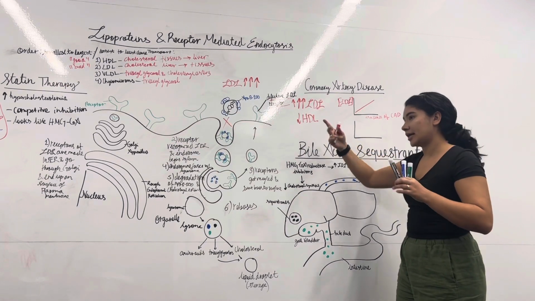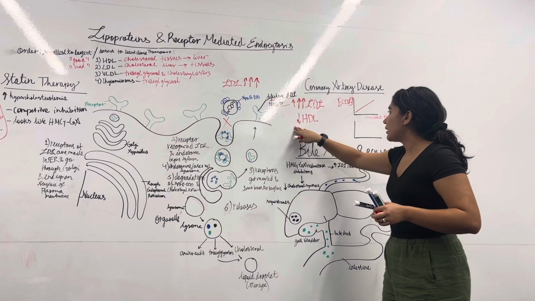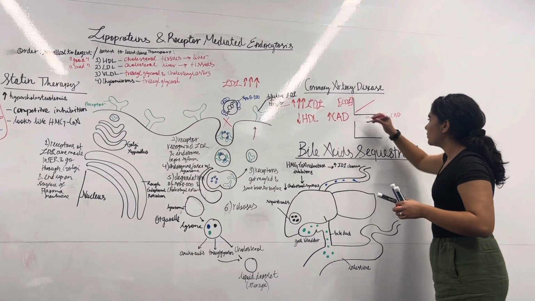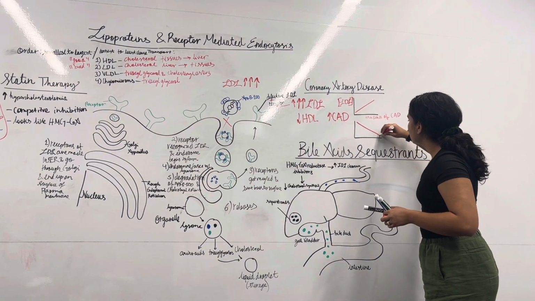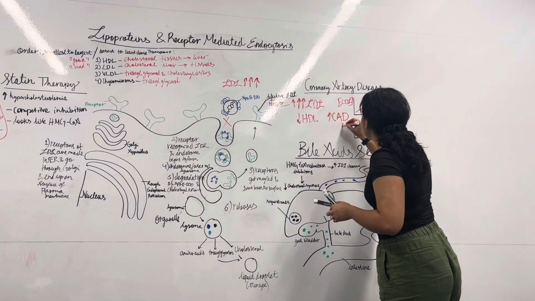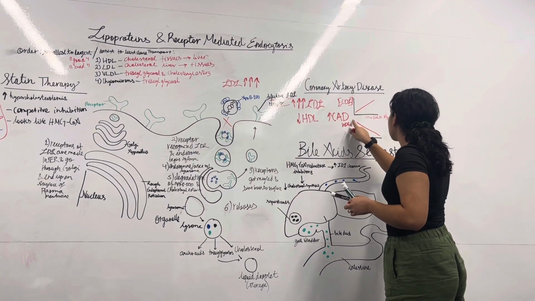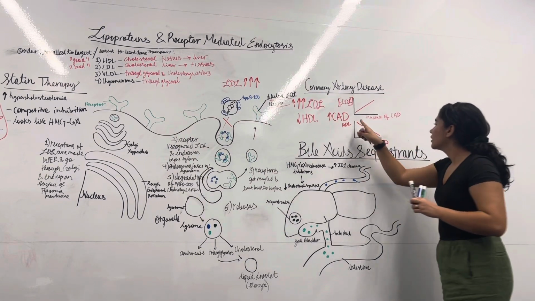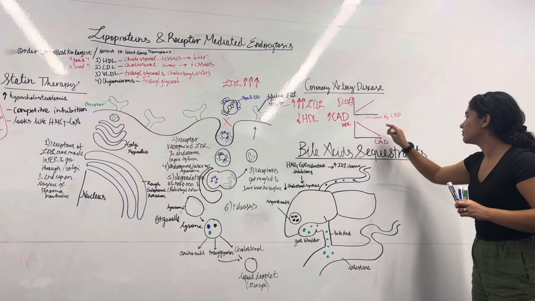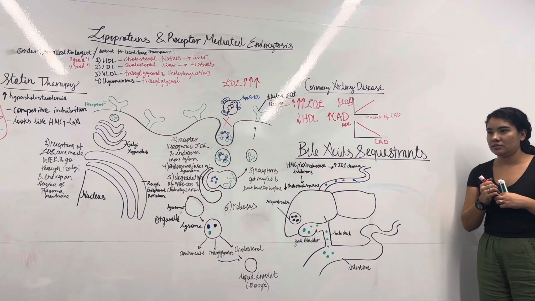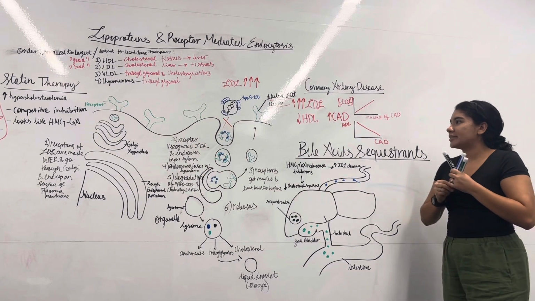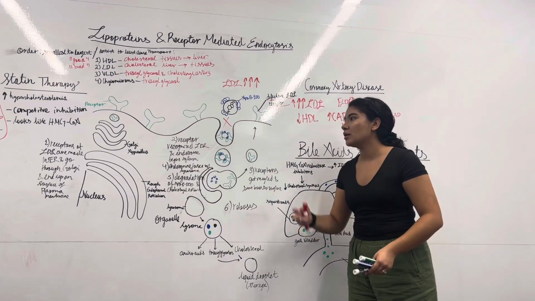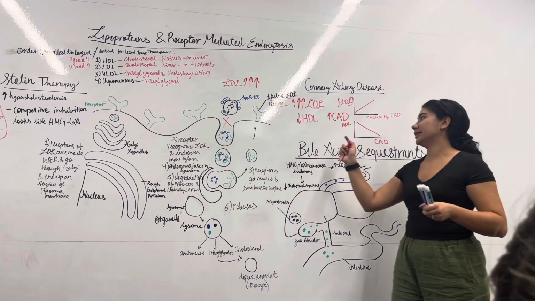So the low levels, it has kind of like a negative correlation, right? The lower the levels of HDL, the higher the possibility for CAD. So this would be like a negative correlation. You have HDL here. The higher the levels, the lower the incidence of coronary artery disease, and the lower the levels, the more of an incidence. Does that make sense? Basically the transport of it can have a lot of repercussions, whether the cells can't take it up or you can't transport it out because of a lack of HDL, right?